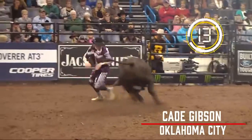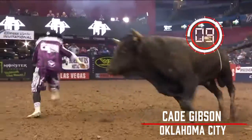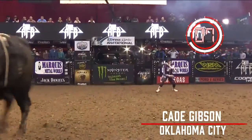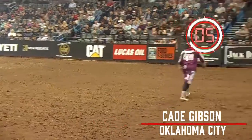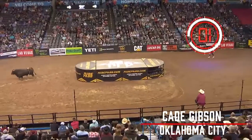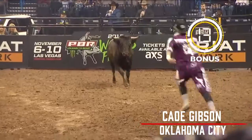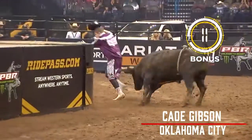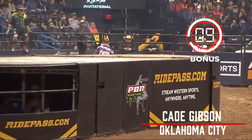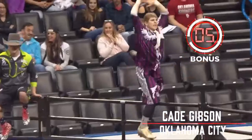Watch Cade there — he leads the bull in one lead. A bull's going to travel much like a horse does on a lead, either the left foot or the right foot out in front. You want to keep changing that up. When the bull cuts to the inside of you, you go back the other way. When the bull's running at you, you can throw a jab step — what we call a fake. Cade's trying to set up for a jump right here, get a good sell to a good fight. Makes it clear. What a great job. He is so smooth.